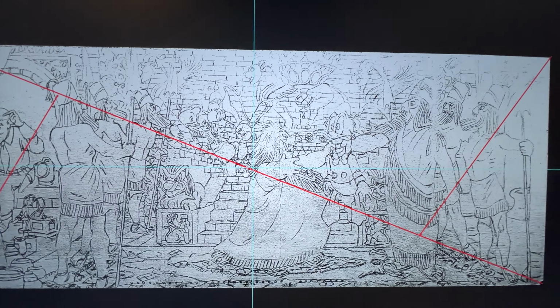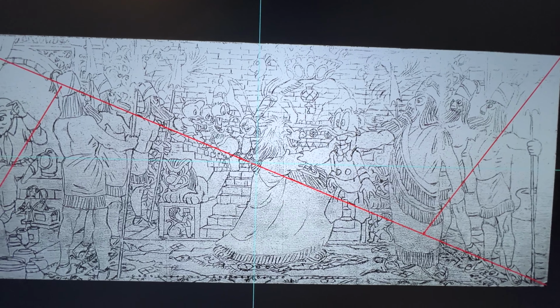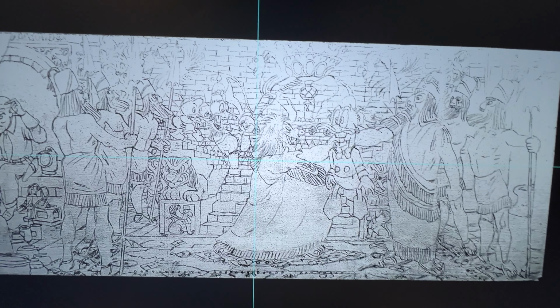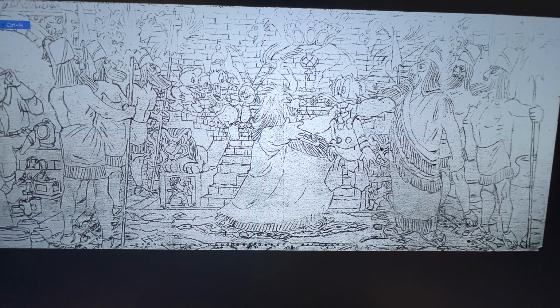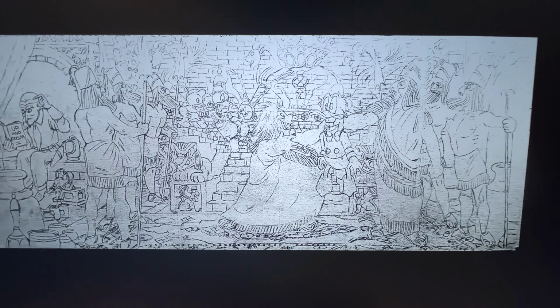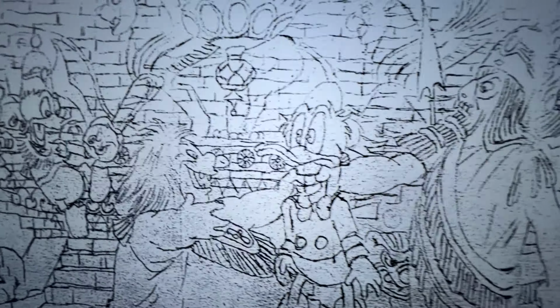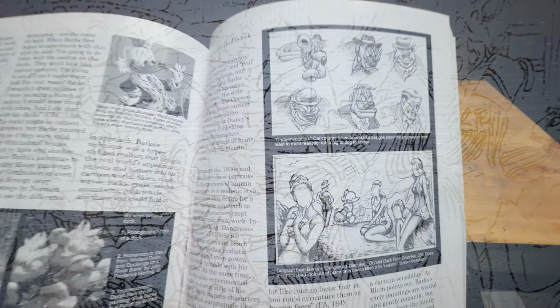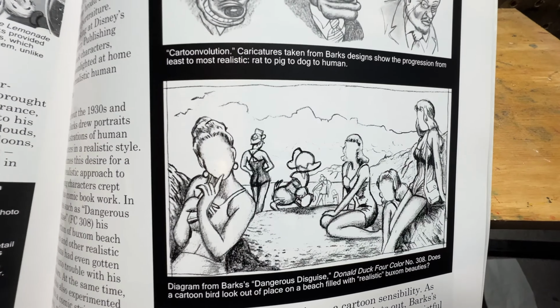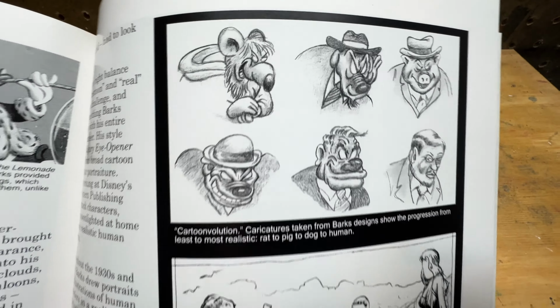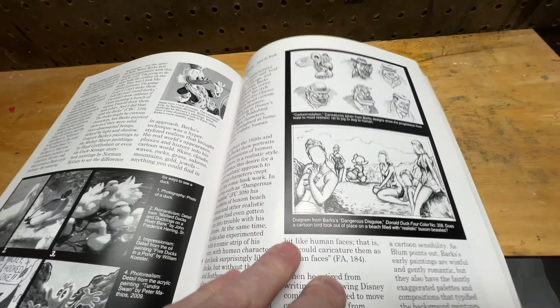One more quick note: even though the drawing is complete, I will make changes during the painting process. I'll talk more about these in a moment, but just want to point out that I ditched the dog noses, for example, and went for full-on cartoon human faces. In several interviews, Barks talked about how he preferred drawing humans and having the ducks interact with real human beings.